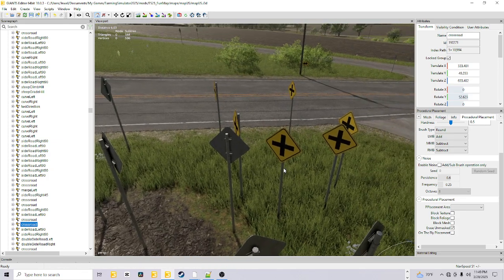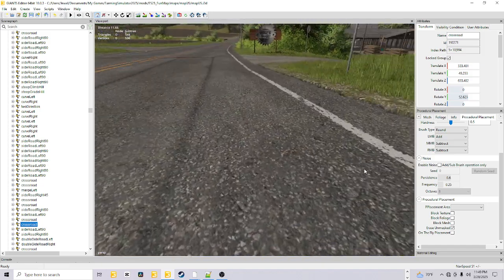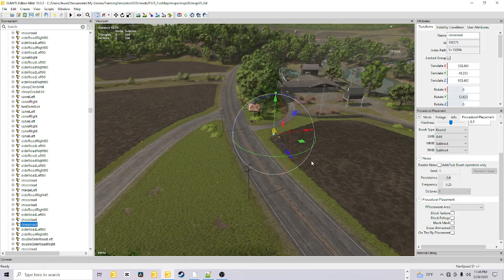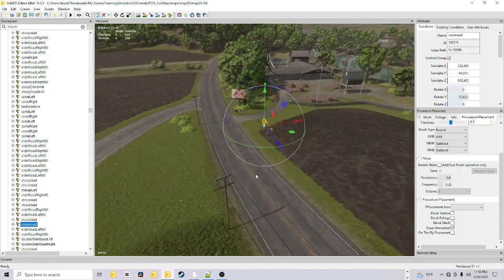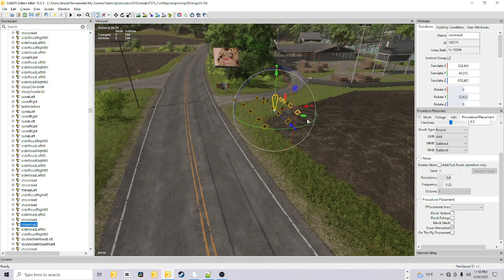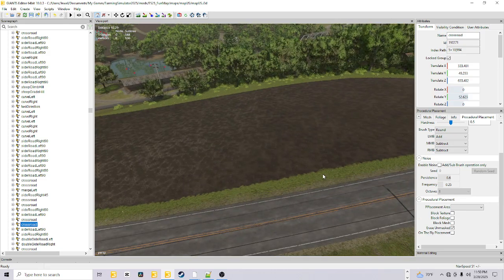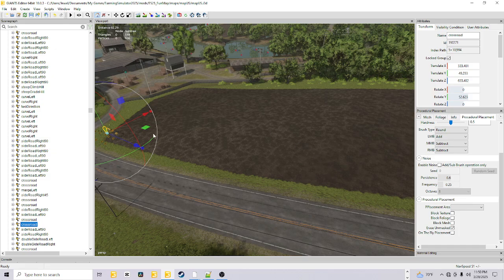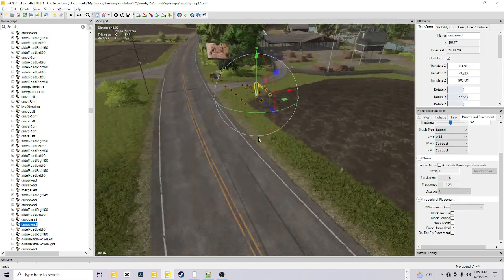But that's how you use the control function and the shift function to help you place a bunch of things down. And there are other ways that you can use a script to place trees down. You can use a spline to place down poles and things. But this is just so you can do it if you're doing just a certain little area. This is for beginners. This is not something in depth for others that want splines or this or that. There's other ways of doing it as well. But we're going to go ahead and call that episode here.